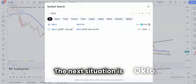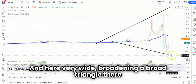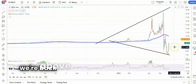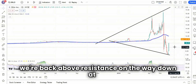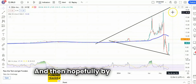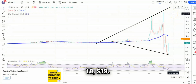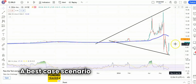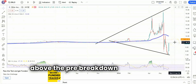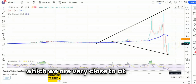The next situation is Oklo, and here a very wide, broad triangle from back at the end of last year. The interesting part is the way that we're back above resistance on the way down at $9.00. Above that, we're looking for initially up to the 50-day line at $12.00, and then hopefully by the end of next month another spike towards the upper teens at $18.00–$19.00 as a best-case scenario target. If you're cautious, you want to see an end-of-day close back above the pre-breakdown support area around $10.30, of which we are very close to at the moment.